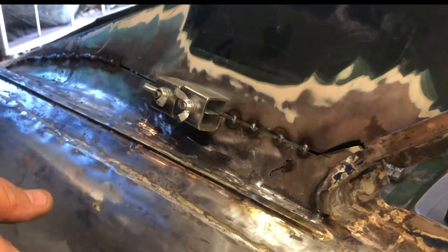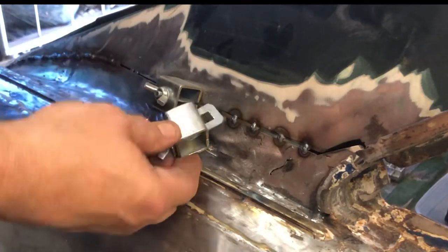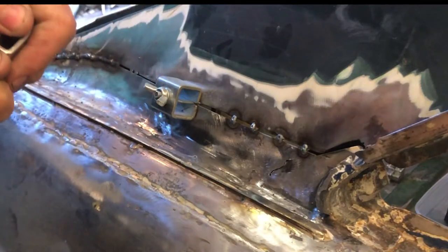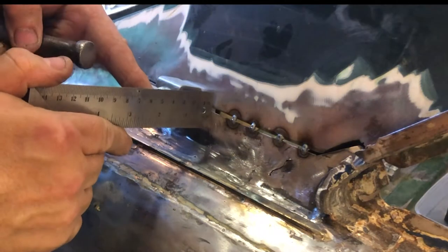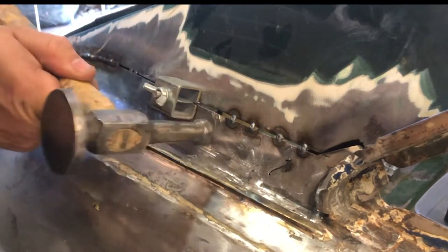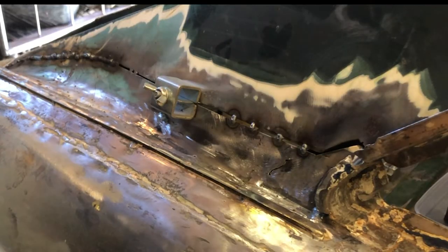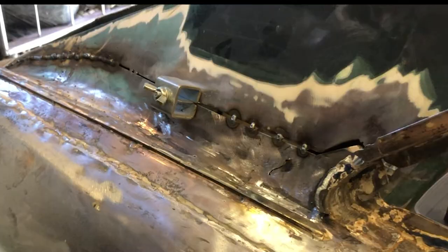Okay, so once we've done that, we can take this out. Same as before. It is the same type of thing. Just put the bar in there. And again, how are we looking? Is this level? I mean, yeah, this is going to get a fair old dollop of filler anyway. Nothing too stupid, and you know, the correct filler. But I'm not working on Lord Lucan's Rolls Royce here, or Bonnie and Clyde's go-kart. It's a 1970s MG. It's going to be nice, but you know, there's limits. Right, so I'm going to put you on time lapse anyway for the rest of this. You get the gist.